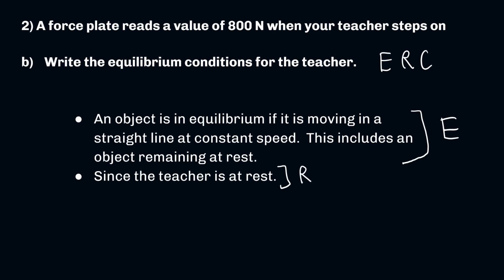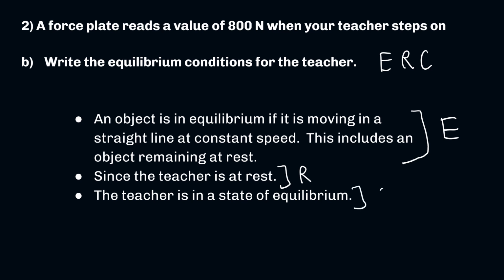And then we want to have our claim finally. Our claim is essentially the answer here. Are we in equilibrium or not? We've said the teacher is at rest. The fact of equilibrium includes something at rest. So that's going to be our claim at the end of the day: the teacher is in a state of equilibrium.